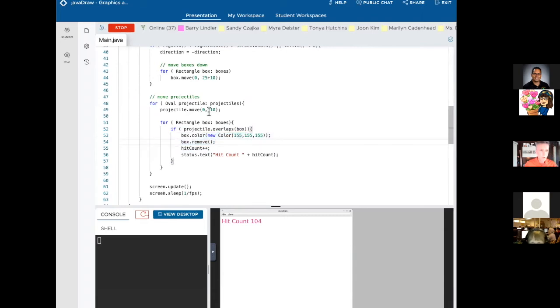Maybe I should just remove the projectile. And we know that if I remove a projectile using an enhanced for loop, it's going to give me a concurrent modification issue. In fact, I'll just do it just to prove it happens.